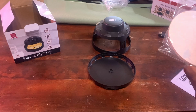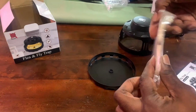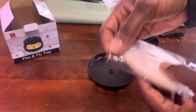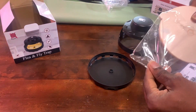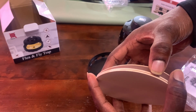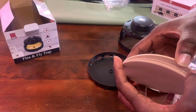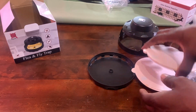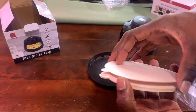This system comes with these sticky traps. It looks like they give you quite a bit. That's actually pretty good. They give you a lot of these sticky traps, which is really good compared to the one I had before, which I just got from Home Depot. It came with like 10 traps, and this comes with 1, 2, 3, 4, 5, 6, 7, 8, 9, 10. So it comes with the same amount, it just looks like more, right? But it comes with these 10 sticky traps.